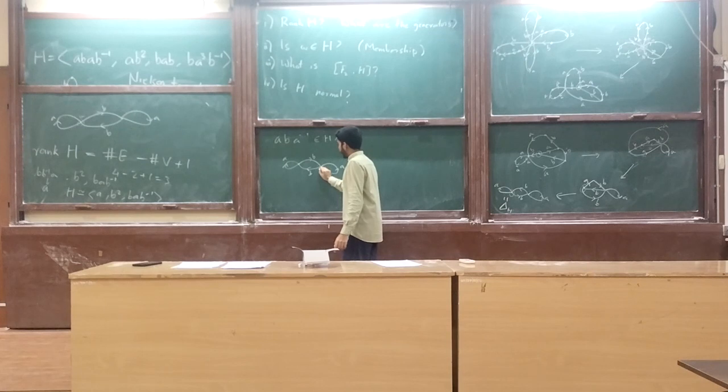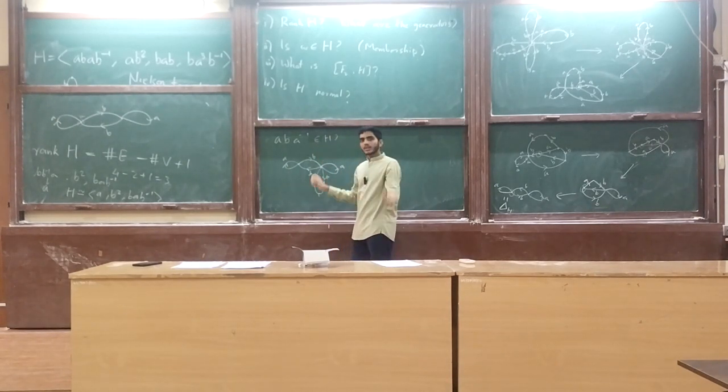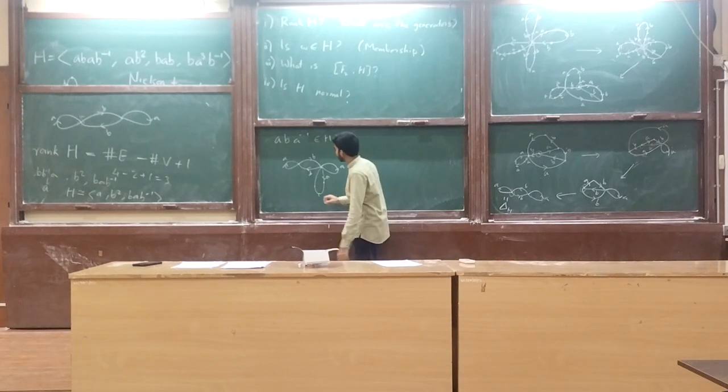Just pick a point and attach a loop there. Loop as in what we started out with for H: we made the loop which read off that word, right? So we are making a loop here which reads off the word that we want to check if it's there or not. So it is A, any vertex, it doesn't matter. Pick a vertex and do it. A, B, A inverse, okay?